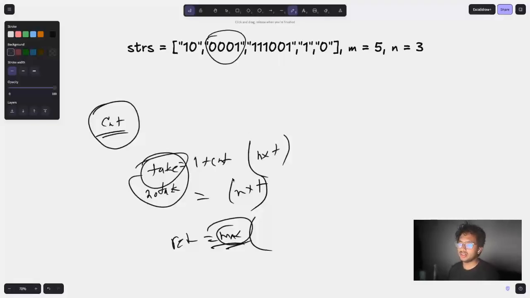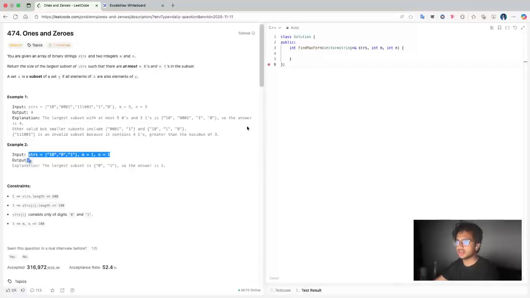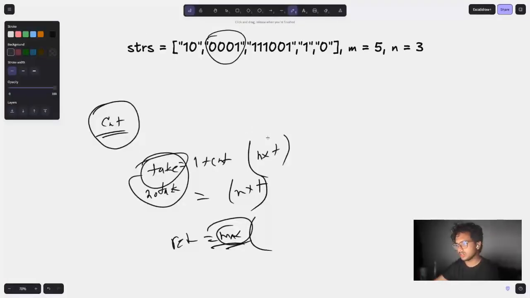And how does the backtracking work? If you have a look at my previous videos, you'll understand, or just search on YouTube how backtracking works. You'll get lots of knowledge about this, and you need the knowledge about backtracking and recursion. How does the recursion work to solve this question?